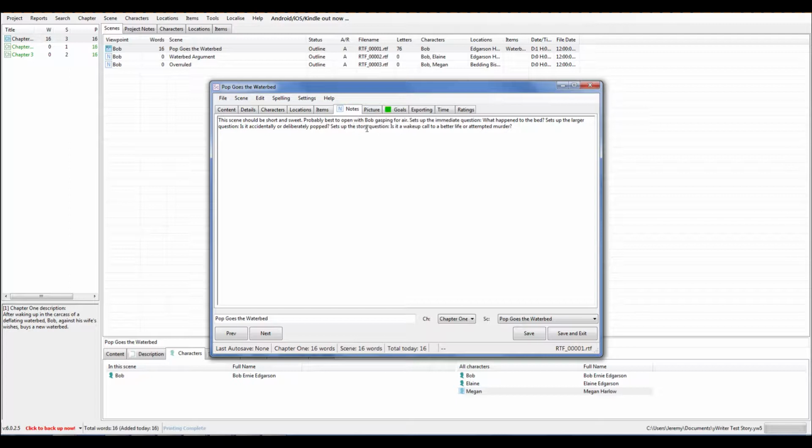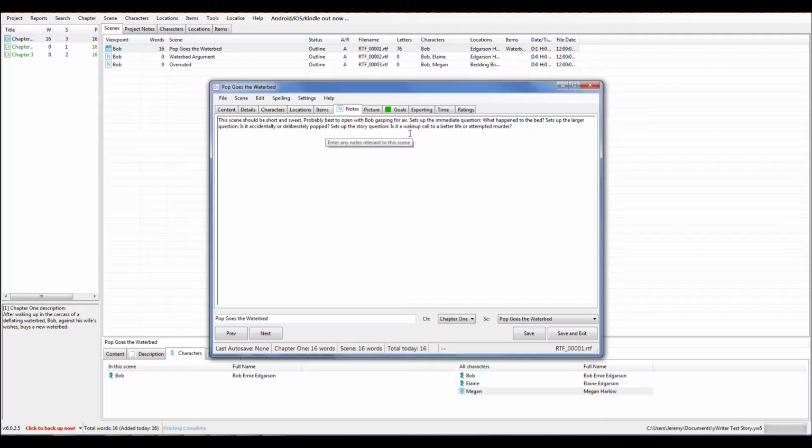Now, let's be honest, we're doing the first draft. It's unlikely I'm going to get all three in this draft. This is something I might fine-tune down the road. So really the only thing we're going to be truly focused on is the first one, what happened to the bed, because we want to make sure that we see that there's a problem there. We should probably not finish the scene until we at least have some kind of natural tendency to ask this question, is it accidentally or deliberately popped? But as far as the story question goes, that's going to be our end goal.